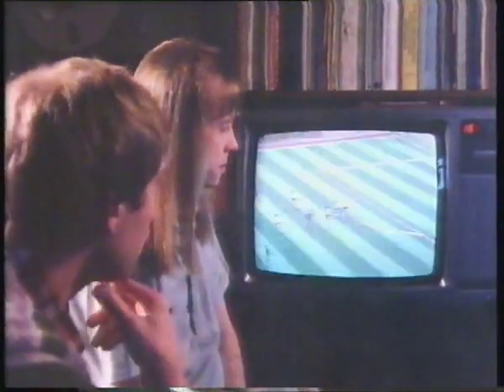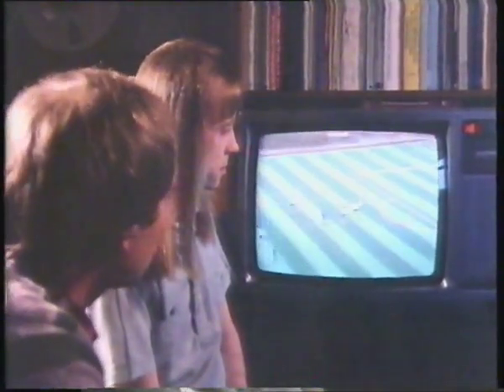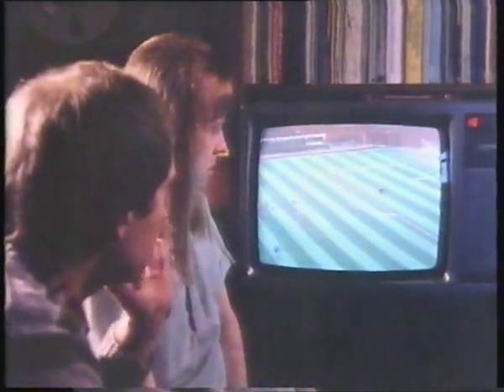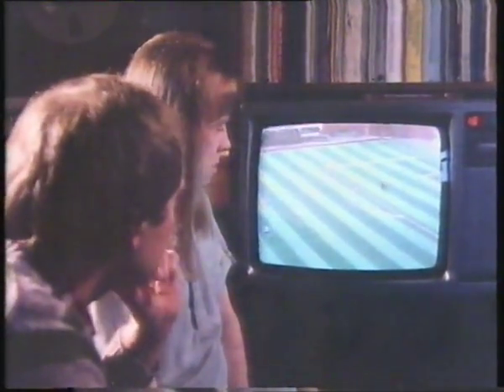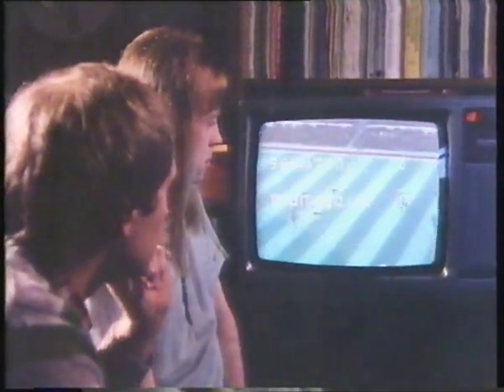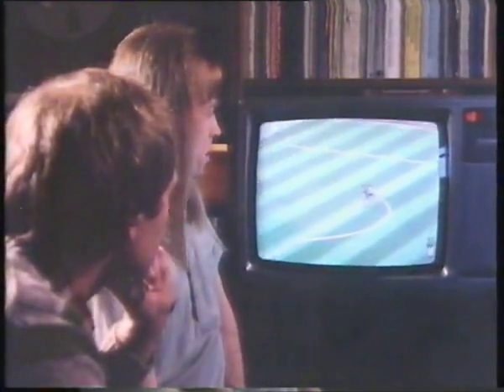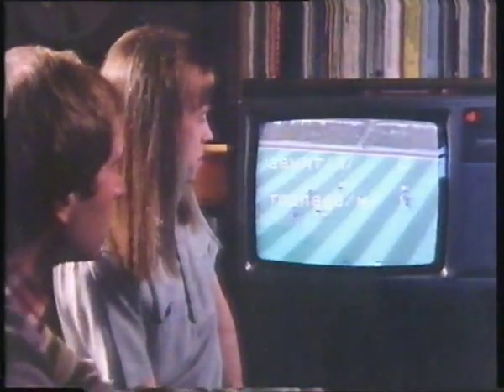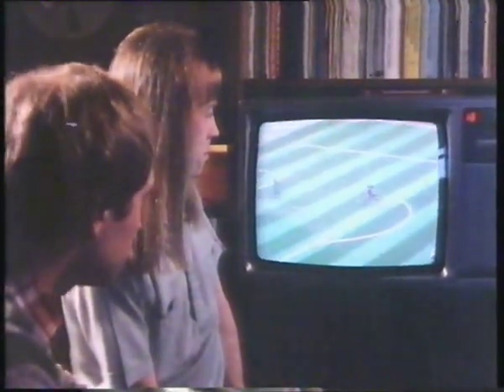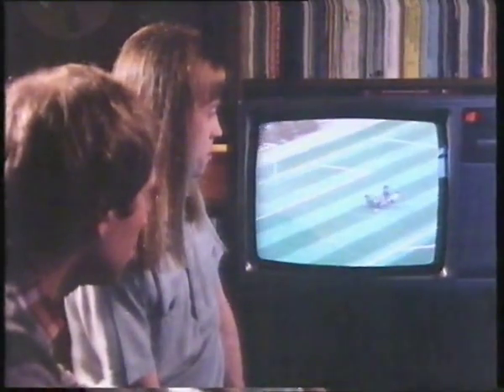I could have gone on switching stations all day, but next we found a football match. Judging by the quality of the picture, this is Russian television again. Yes, we're now back on the Russian satellite, and this is the principal channel. Is it indoor? Five-a-side, six-a-side? Yes, it looks as though it's indoor. That's Zenith Leningrad - one of the teams was Leningrad, and the other was, I think, Torpedo Moscow. I wonder if they do action replays. Yeah, it's just the same as we do. The forward in the white shirt nearly got in.